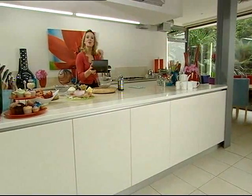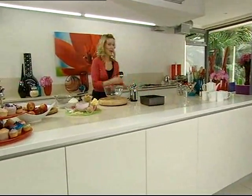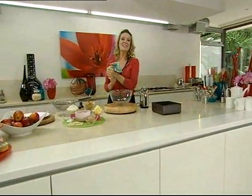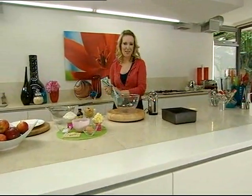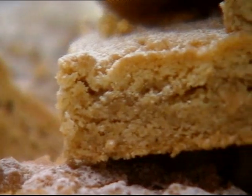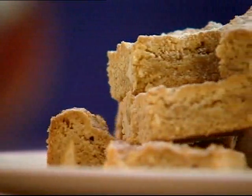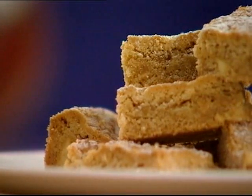I love brownies, but I also adore white chocolate. So instead of making brownies, I'm going to make blondies. And these particular blondies are peanut butter and white chocolate blondies. I love the flavour of peanut butter with white chocolate — the salty with the sweet just works so well. And you still get the very fudgy, quite dense texture that you get in a chocolate brownie.